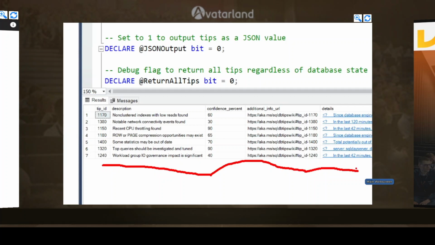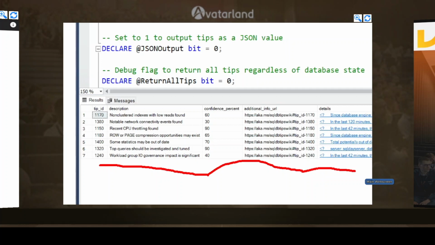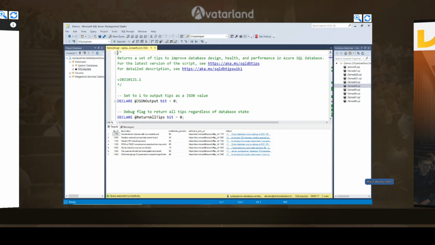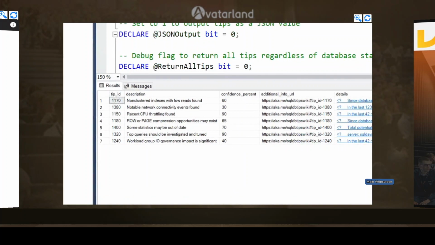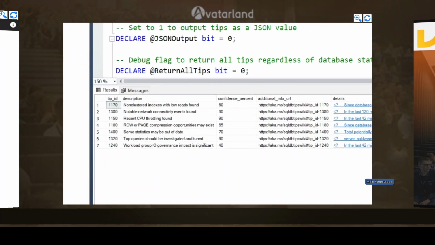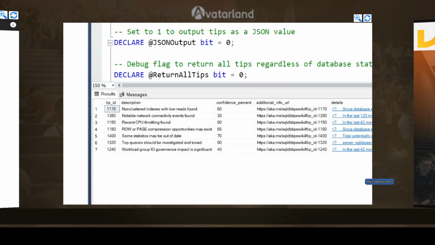It found throttling caused by Resource Governor. It found possibilities for compression, suggesting compression. It found impact on I/O, workload I/O governance.